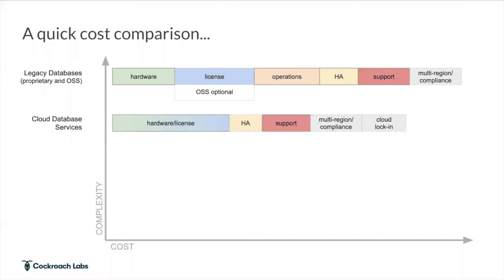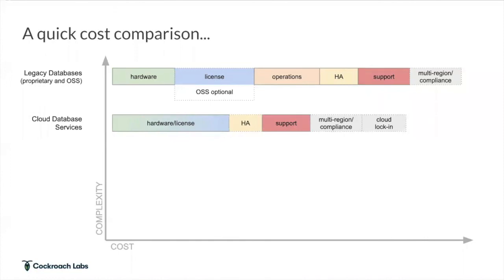With a lot of the cloud database services, what they do is they collapse the hardware and license into one thing. If you want HA, typically it might be within that cloud service. That's why there's a dot around it. But you might have to actually deal with that manually yourself. You're going to have to watch out for support. Now, not all of them are the same. Some of them actually do provide, pick up a phone and call support. But multi-region compliance is definitely an add-on for most of them. And then remember, you're going to be locked into that cloud provider. So I'm not sure what those costs are. I put it in a dotted line, but I think it's something to really be concerned about.